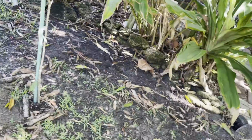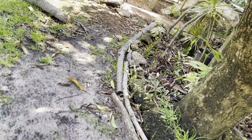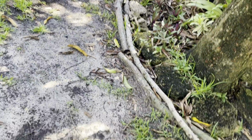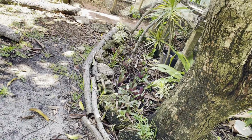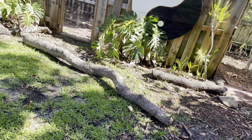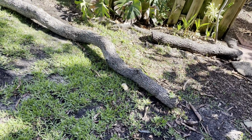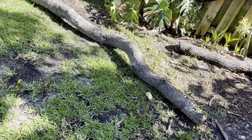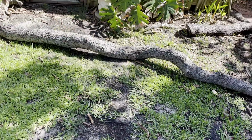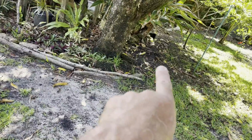That'll go really well in the bunny run, where you need stones around there to prevent them from digging holes too much. You see here, I just had some of the smaller branches piled up from an earlier trimming, but I would like to replace most of this with the large diameter pieces. This large piece they moved back here, the folks we have trimming the tree, and it's in a pretty good location, but you can get an example of how cool it can look. That piece could potentially go in there.